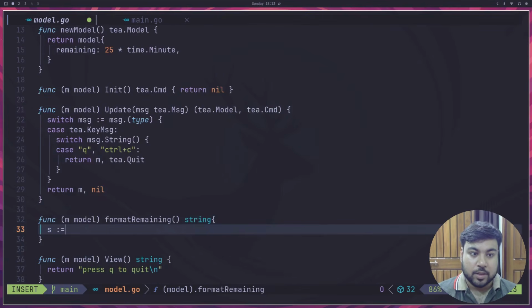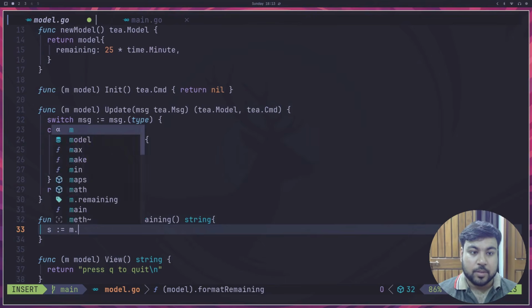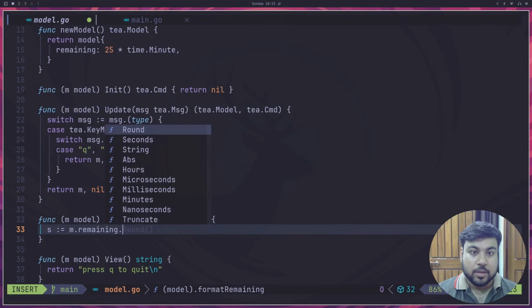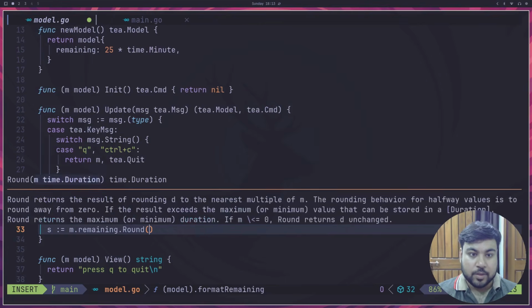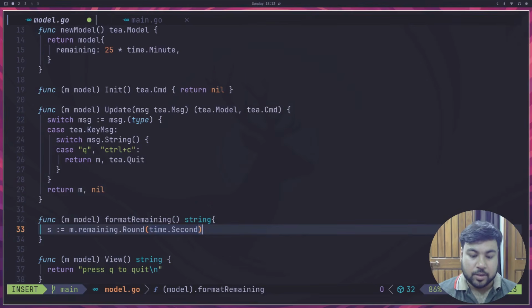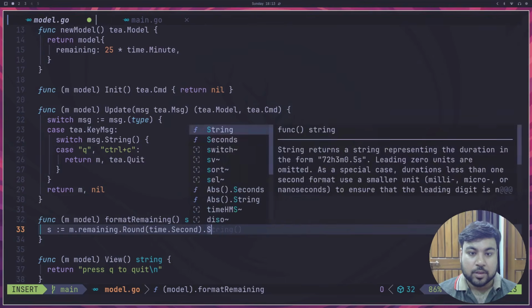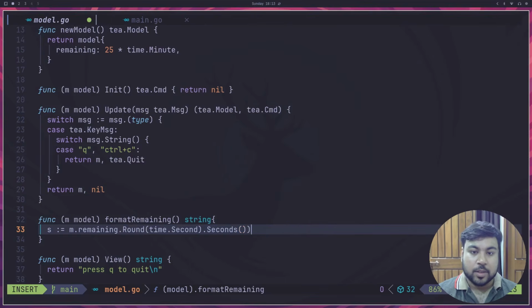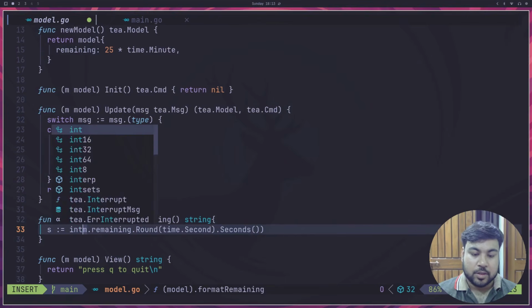First I'll create an s variable which will give me m.remaining.Round with time.Second and .Seconds, and I'll typecast it into an integer.